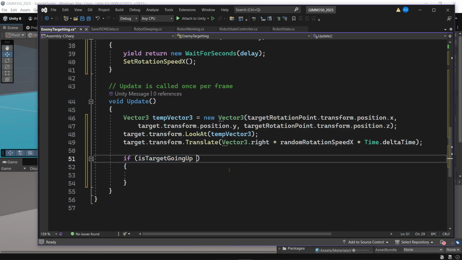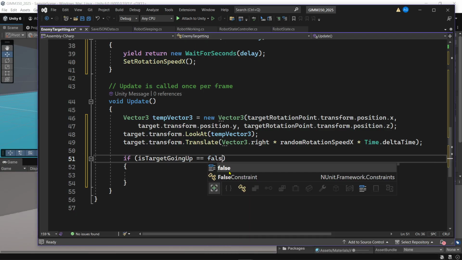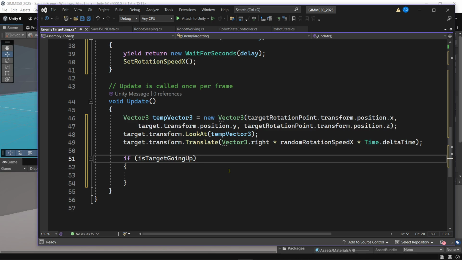If we wanted to check if it was false, we could do this, or we can use an exclamation point, which basically means false or not. Is this not happening? So we can check that Boolean in that way, shorthand, without typing it all in.